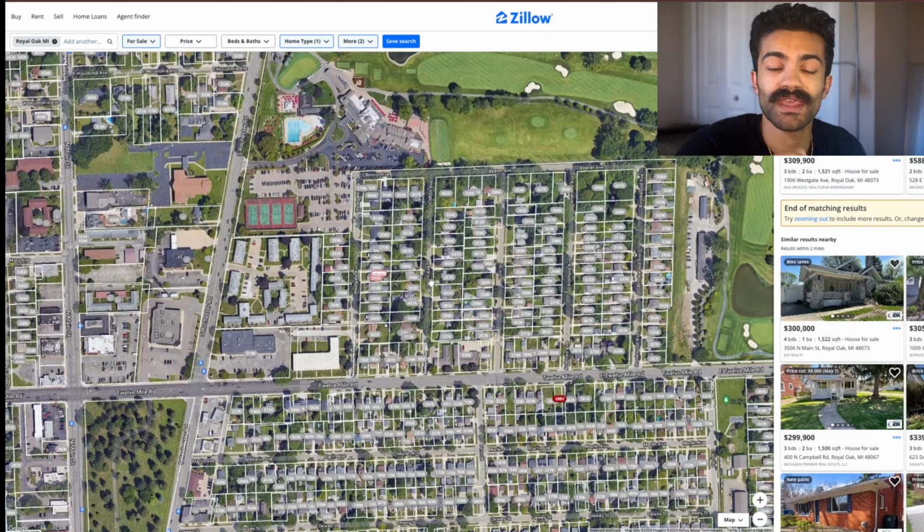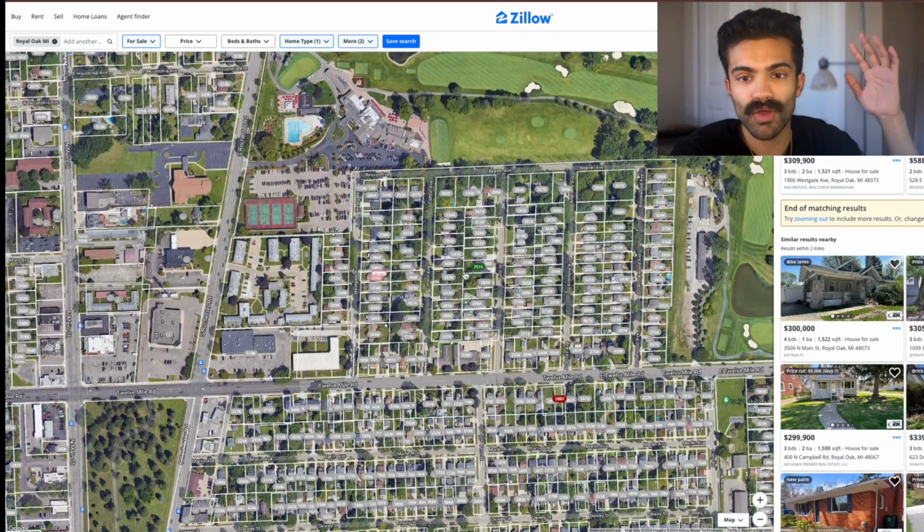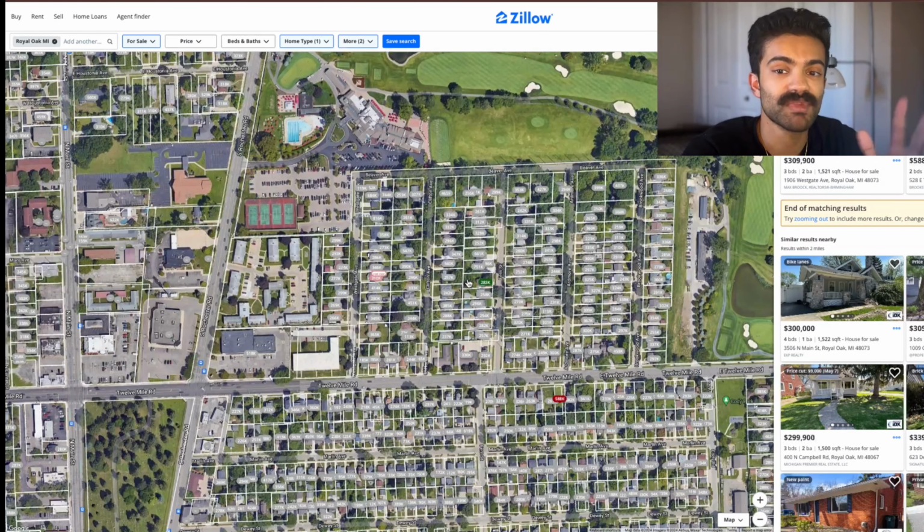Next thing you want to look at is properties that have been sold recently. Ideally, start from 30 days, 3 months, then 6 to 9 months back. Sometimes you might have to go a year back if you're in a really sparsely populated area. If you're going to go back that long, just keep in account the market trends and how much the prices have gone up or down in that time. It can give you better ideas if the prices have gone up or not in that area. So after I told you that, let me show you so it's much more clear for you.